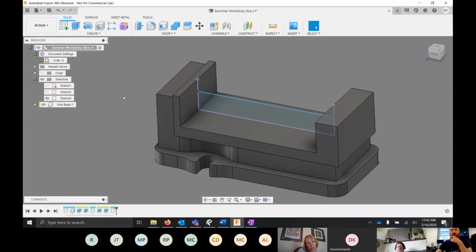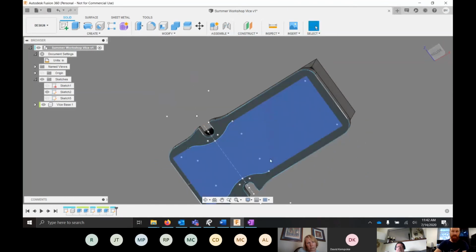So whenever you start a sketch, it's going to take whatever you put it on and use that as its reference point. For example, when we were looking at the base down here, I selected the bottom of the vise.